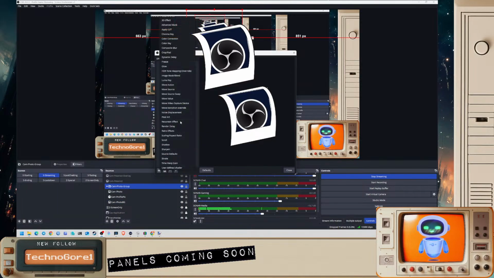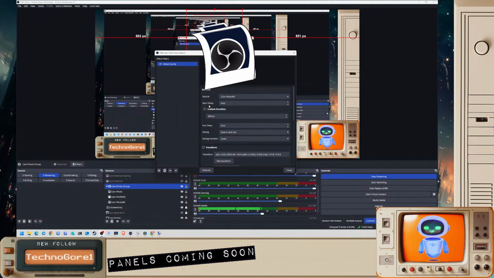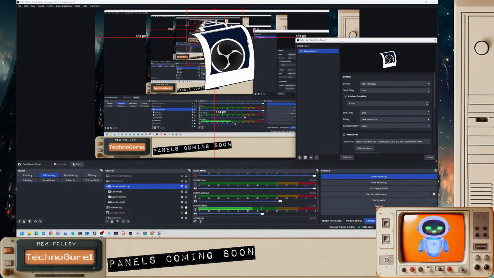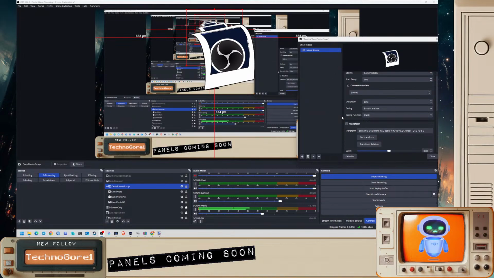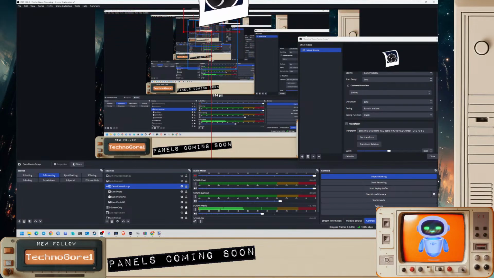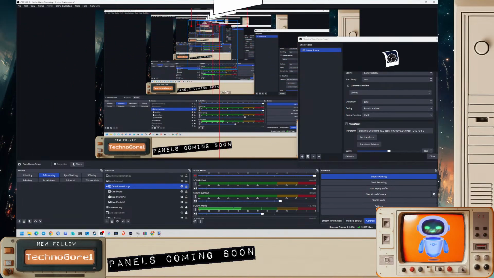I want to apply a move source action to this. So this is where it can get a little bit frustrating working with OBS because of the way the sources are shown. If I drag this outside of the window here, it's difficult to see it there. If I drag it off to the side, I can still access it here.